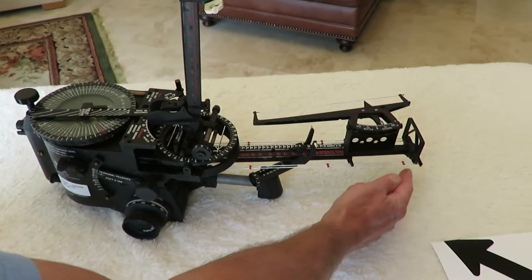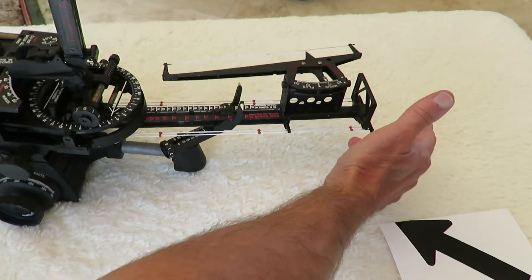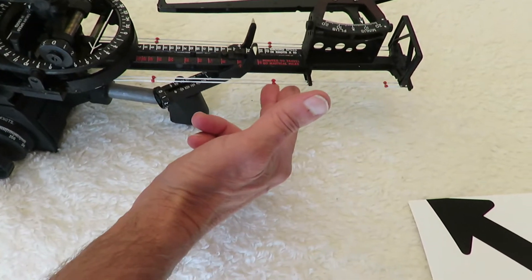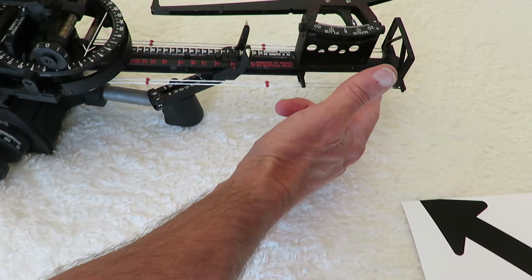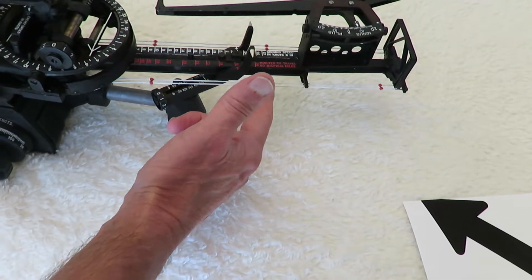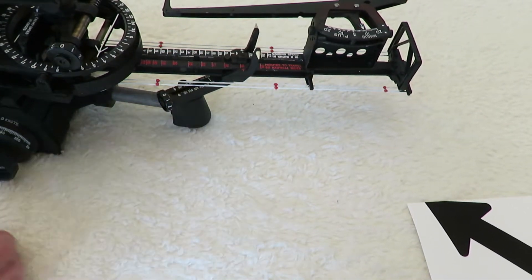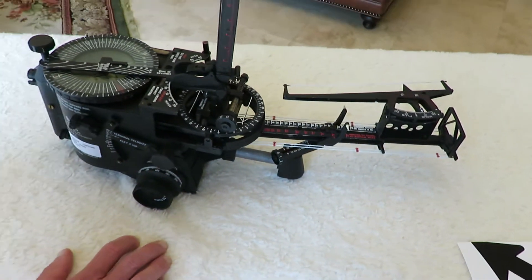Now we need to determine what the wind speed is, and we're going to do that using these timing beads. As objects pass underneath, we will start a stopwatch when it passes under this bead and stop it when it passes under this bead. In this case, for our example, we'll say this was 20 seconds.